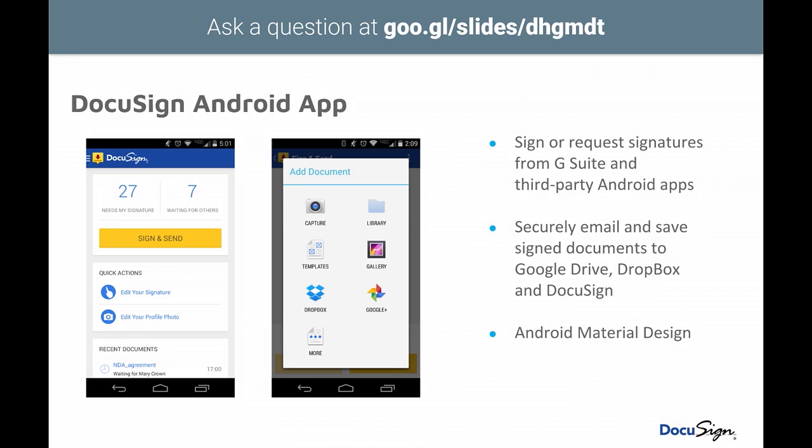Sometime around a year and a half ago, we started seeing more people signing on mobile devices than from a desktop or a standard web browser. So our Android app has been a huge part of that. In our Android application, we can sign Sheets, we can sign Docs, and, all new this year, we recently refreshed our entire design to fit with Google Material Design standards.